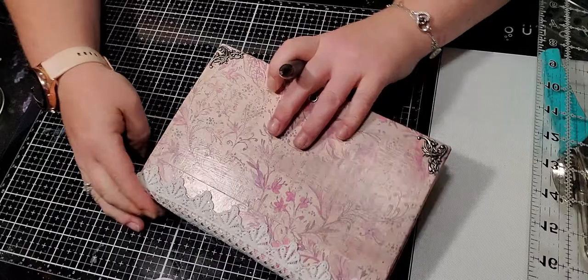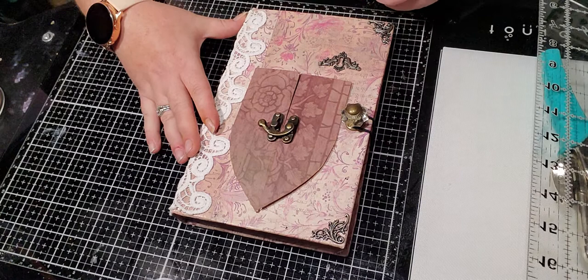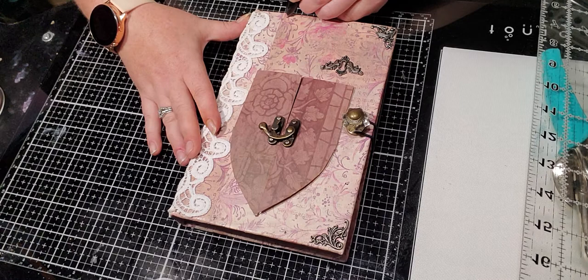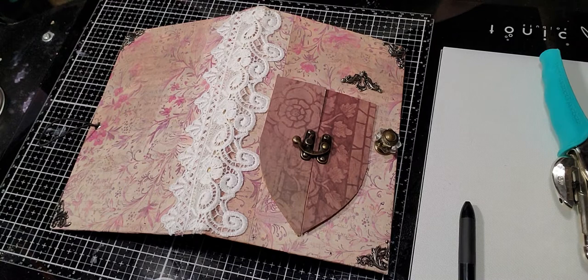So I actually want two up front here. So I'm gonna want one here and here. Here. And about here. Okay. So let me open it. And nothing's on the inside right now. I normally always do the cover and then I work on the inside.